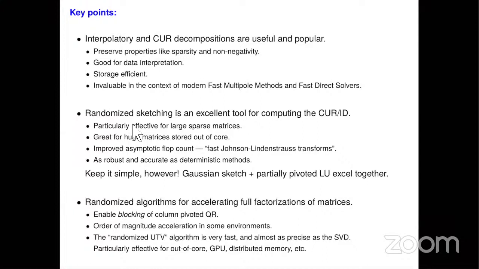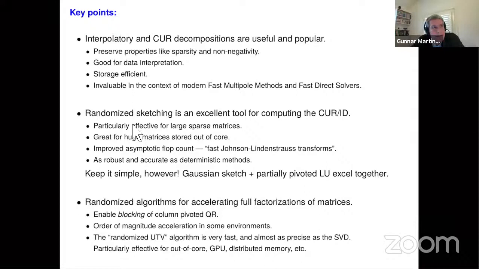And then Mark van Barel asked if it's possible to extend these things to tensor decompositions. There's certainly been a lot of work. For low dimensional tensors, if you have dimension three, say, then you can extend it in a simplistic way. You sort of untensorize. You compress one dimension at a time and you untensorize the other two dimensions and you compress there. So you build a basis for one direction at a time.